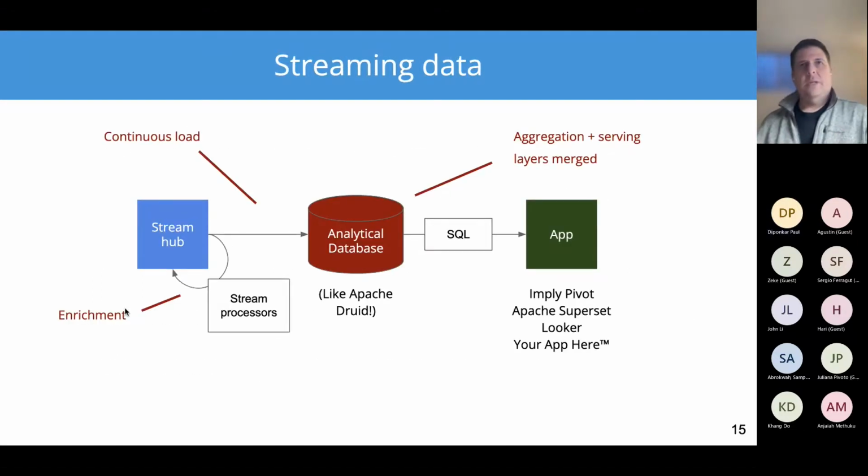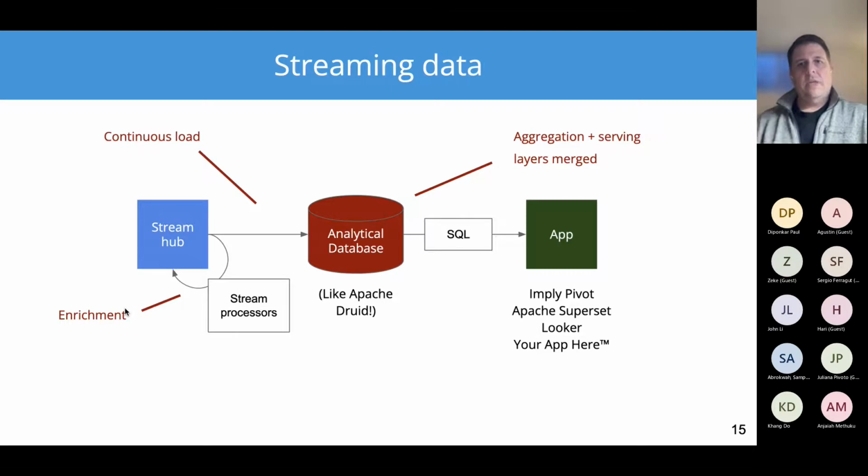And so what does this new data architecture look like? This is what we boiled it down to. On the left-hand side, you have data producers putting data into the stream hubs. You have stream processors doing enrichment, hydration, or obfuscation. Then it's pushed in almost real time, probably within 50, 60 milliseconds, to some type of analytical database like Druid, a distributed database. Since we're here for Druid, we'll talk about Druid in this sense.